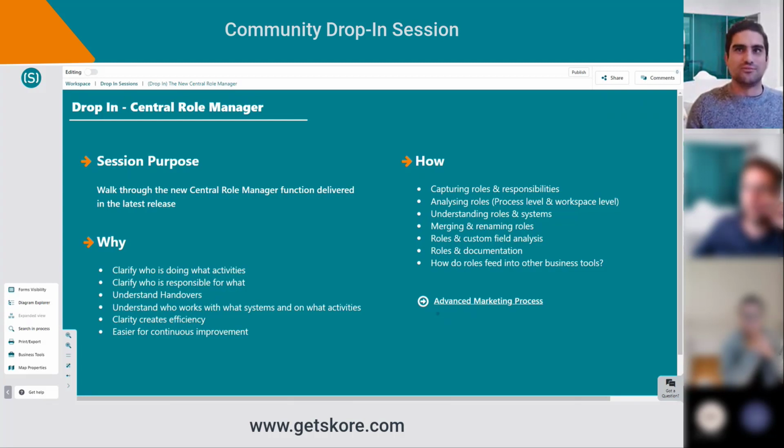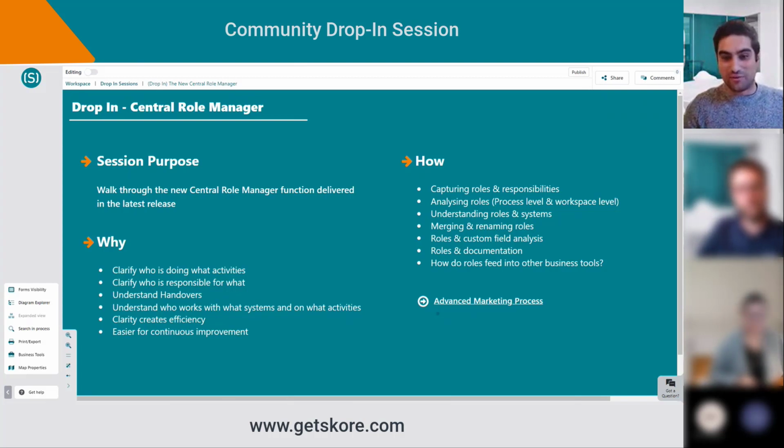With all these sessions, we dip into the why before we dip into the how, even though the majority is going to be a features and functionality session. So why do we need clarity of roles and responsibilities? Well, non-clarity of roles and responsibilities tends to create inefficiencies. You can have all of your processes documented, perhaps have the latest and greatest systems automating anything and everything. However, if people don't know what to do, or indeed who's doing the next activity in the process, who they hand over to, who in the team is responsible for what, it creates a lot of wasted time. People picking up phone calls, messaging, emailing for information.